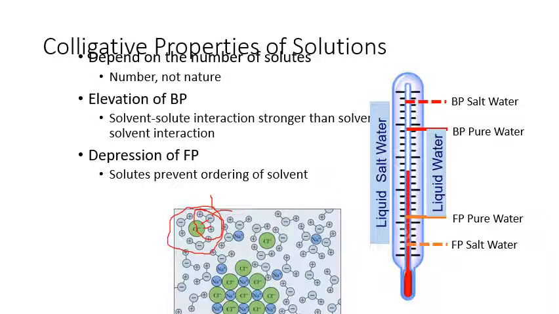But the important thing for these, it doesn't matter what I put in solution. As long as it's something that dissolves, a chlorine is really good at blocking this, but so is a K+ ion. So a K+ could interfere just as well as an Na+. A Cl- or an F- can both interact just as well with the water. So a negative fluorine or a negative chlorine can both block and interact with the water molecules the same way.